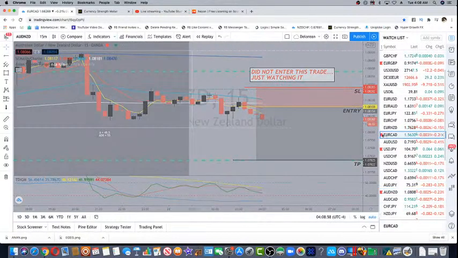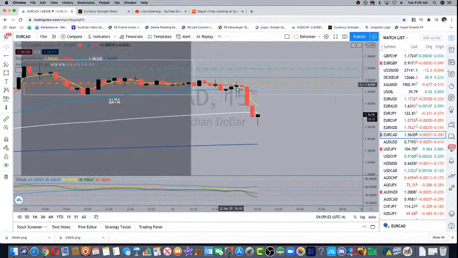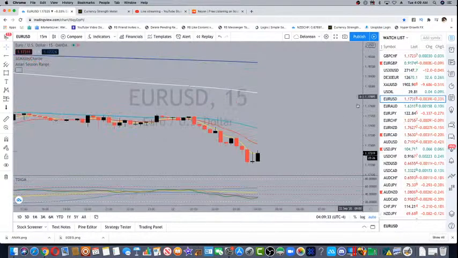But ECAD really didn't give us what I thought. I thought ECAD was going to continue up, but it didn't give us that, and that's why we wait for confirmations. We're confirmation traders and not breakout traders. I wanted to give it maybe a 50-50 bounce and then shift up, but it didn't. So we never got into this trade because it didn't give us what we wanted. It actually came down this way. So we'll see. That's why our course is set up the way it is, so that you can minimize your losses. And if you don't get all your checkpoints, your confirmations, we don't enter the trade. Simple as that.